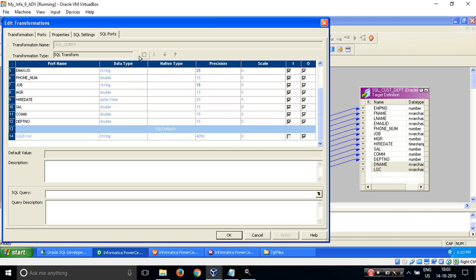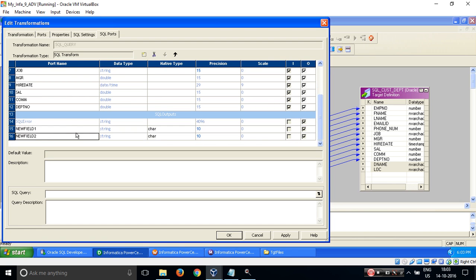So the first thing is I need to add two columns in output ports. Let's add those two columns. The first one is department name. So data type would be nvarchar, something we can give. Let's give a size of 50 so that data is not truncated, and the same goes with location. Let's go to nvarchar2 and give a size of 50. So that is done. And if you can see, I'm providing the data types. So this is native data type, native type.